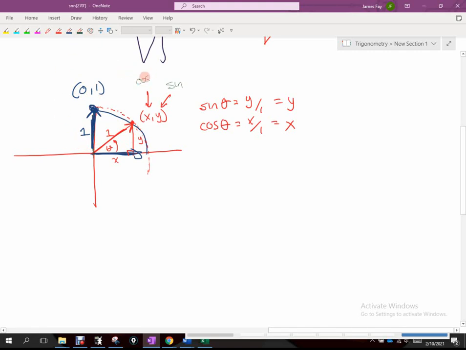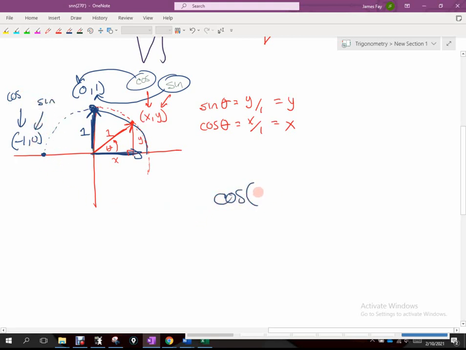So then the cosine of 90 is 0, and the sine of 90 is 1. Okay? Keep that process going through, and I get to 180. At 180 degrees, that ordered pair is negative 1, 0. The cosine would be negative 1. The sine would be 0. If you take your calculator and type in cosine of 180, it's going to give you that negative 1 back.